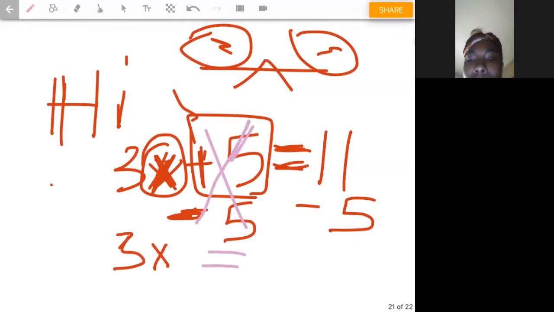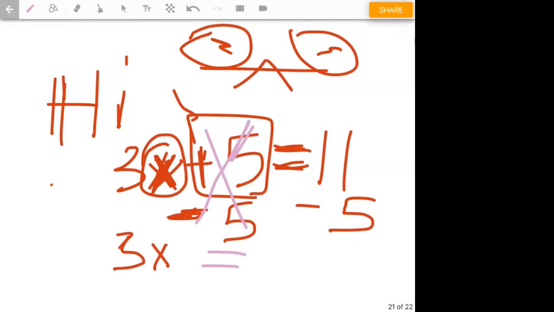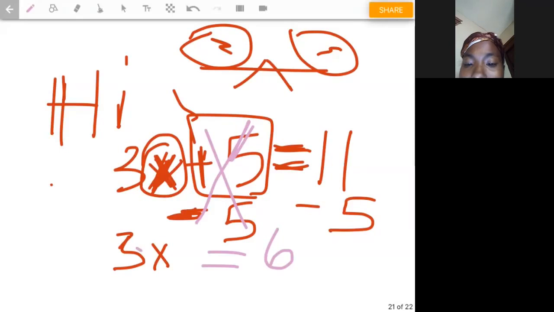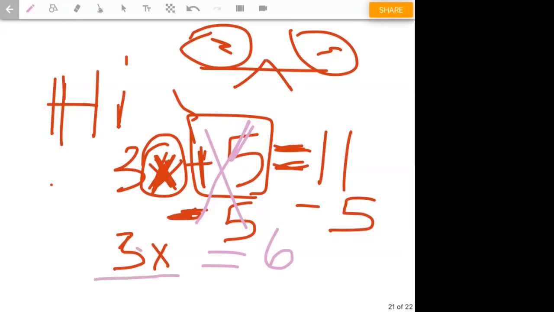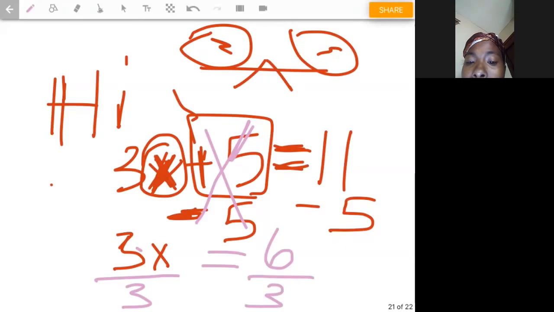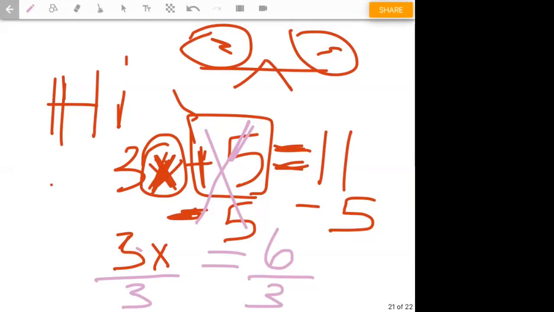We have the equal sign. And then what's 11 minus 5? 6. So now we're down to 3x equals 6. So we're getting closer to getting x by itself. So now we have 3x. That means 3 times x. So if we want to undo times, what's the opposite of multiplication? Divide. Good. So if we want to get rid of that 3, we're going to divide by 3. And if we do it on one side, we've got to do it on the other. So 3 divided by 3 is 1. So we have 1x, which is really just x.